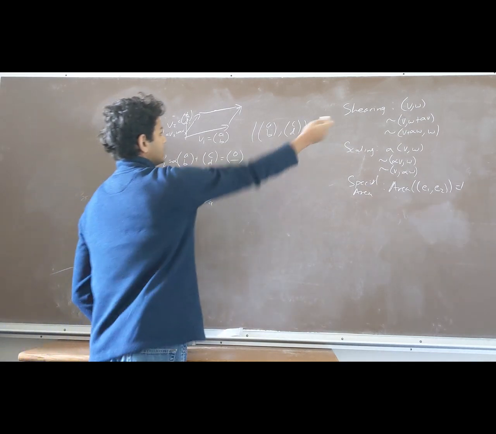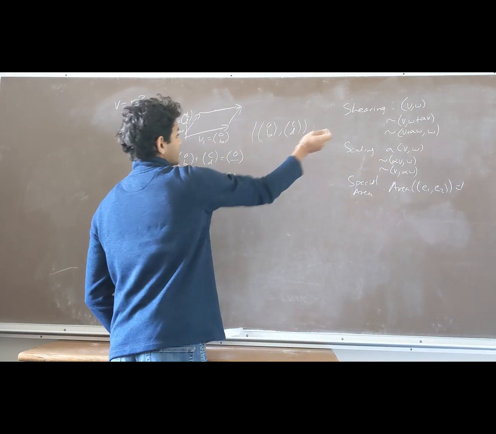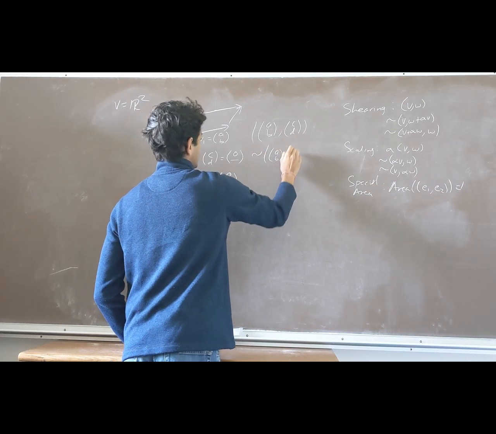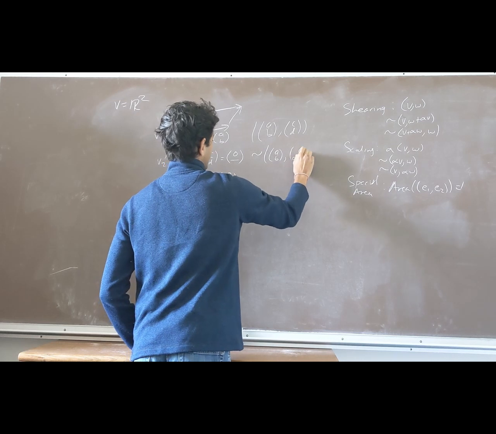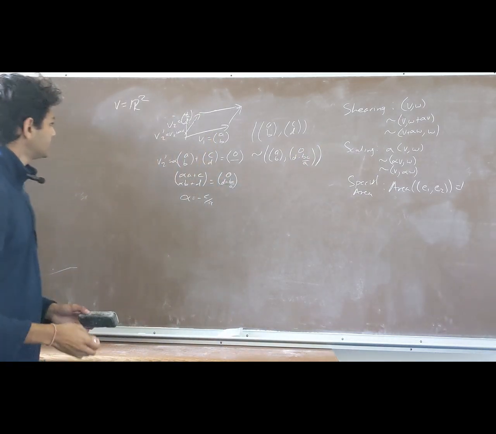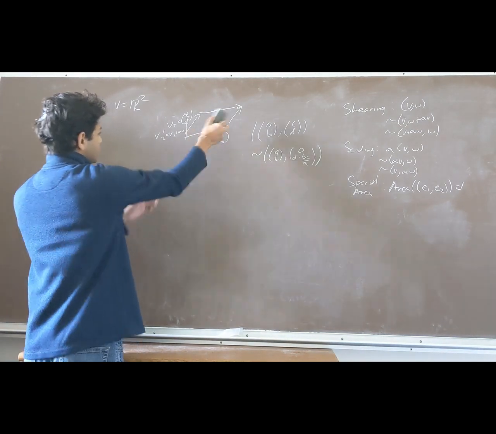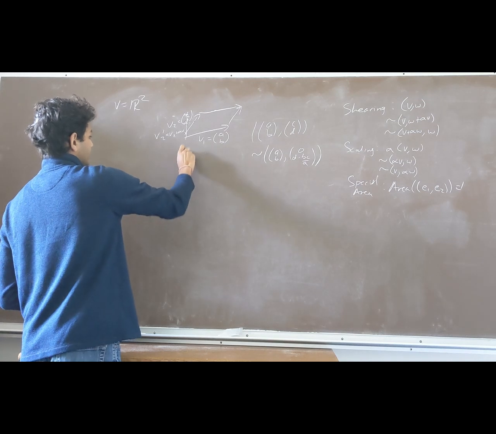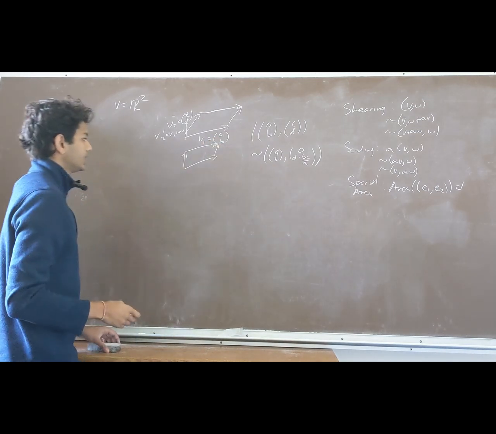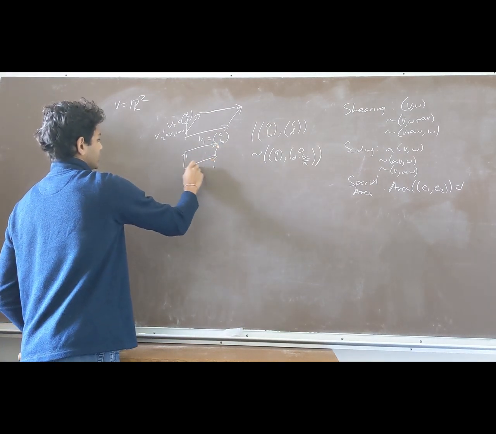And so what we get, from the shearing axiom applied to the second component actually, is that this is equivalent to (a, b) comma (0, d minus bc over a). Okay. Now we have reduced this from the slanted parallelogram to something with a vertical vector and something with a slant. And again, now we just want to shear in the second direction and get something that is horizontal.